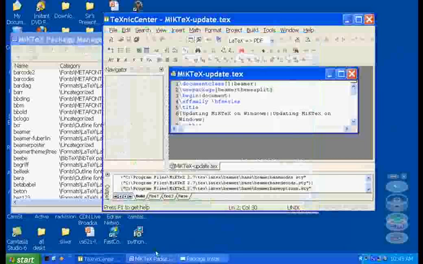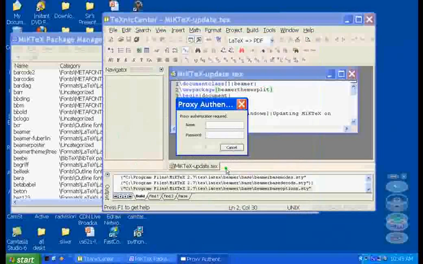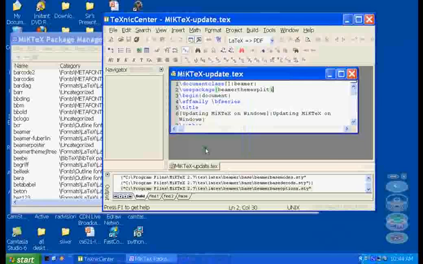Alright, so what we will do is the following. Let's look at this complaint, and actually this gives an option to install it directly. So we have two ways of doing it. One is to install it here, the other one is to go through this. Let's see what happens when we try this. It asks for authentication. Unlike the previous technique, that is when we went through this, where it showed the copying and so on, now the whole thing happens in the background. So let's wait for some time.